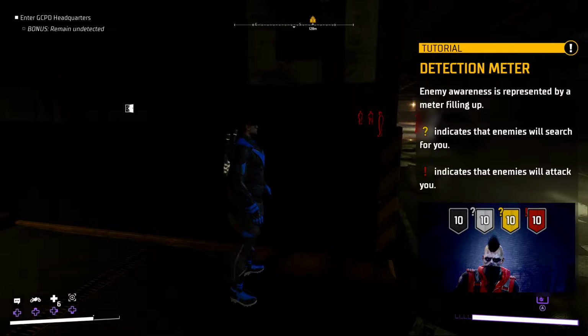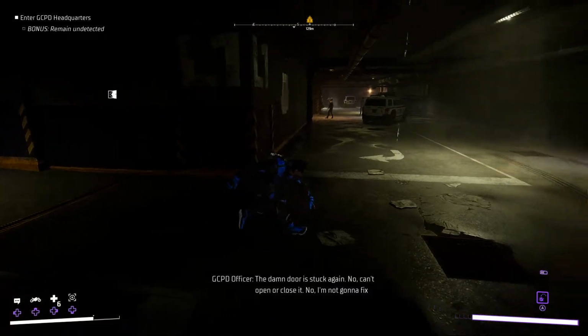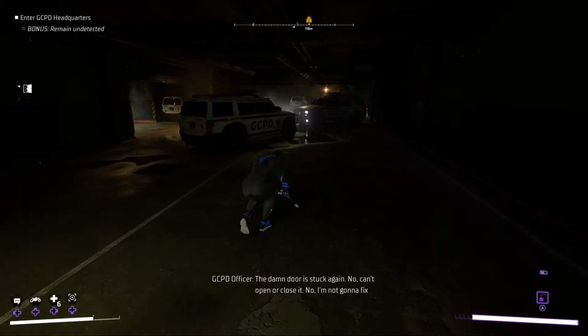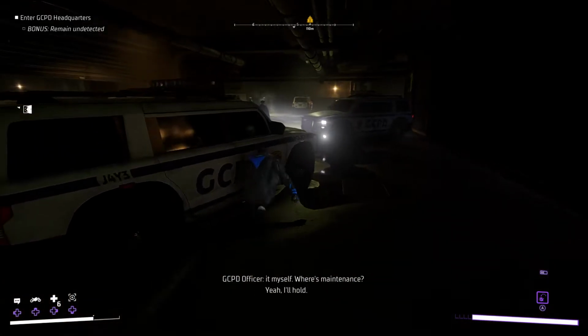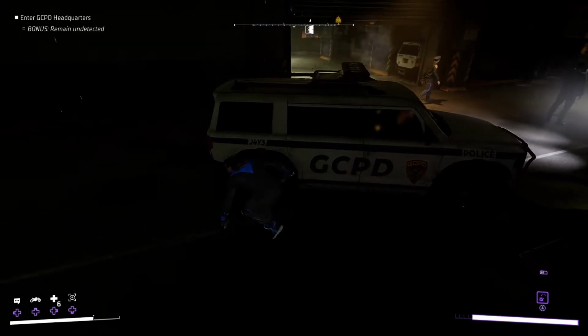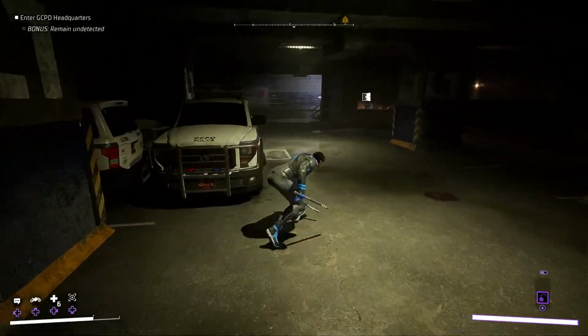Okay, these are cops, not enemies. Detection meter. Alright, how do we stay unseen then? The damn door is stuck again. No, I want to fight them. I'm not going to fix it myself. Where's maintenance? Yeah, a hole. There we go, that was sneaky.